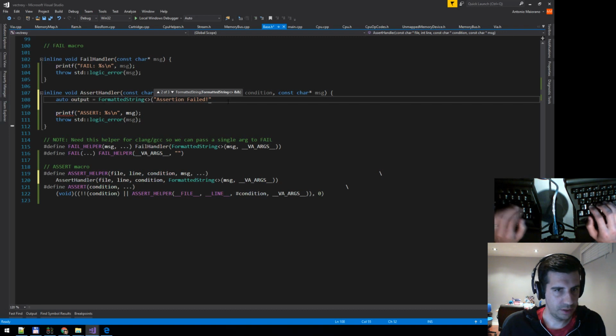Assertion failed, condition. And here I can do a bit more fancy formatting if I want. Condition %s. File.